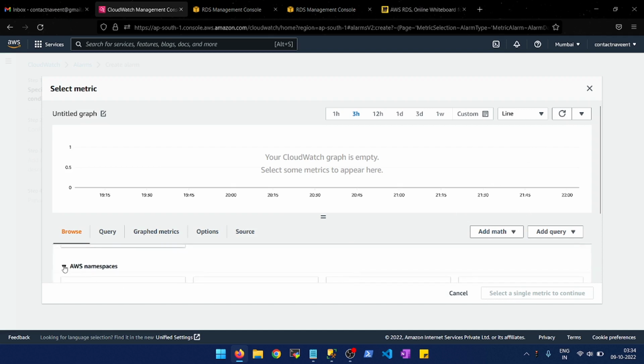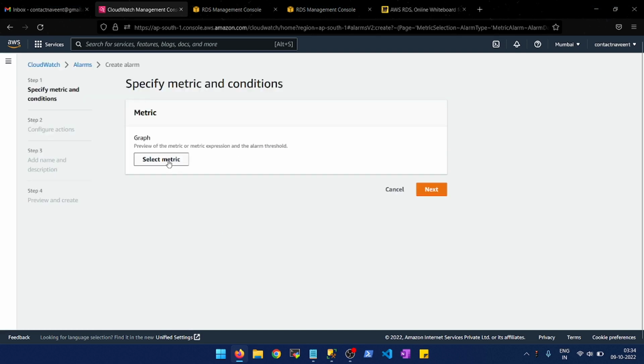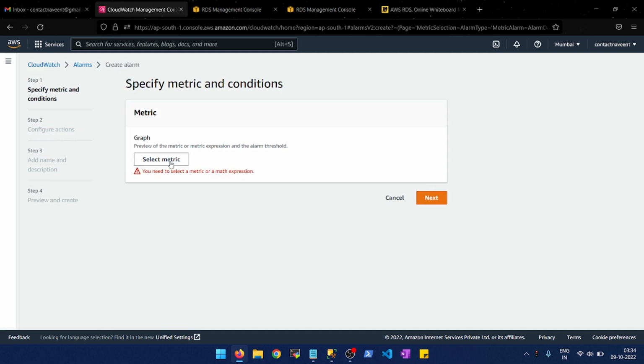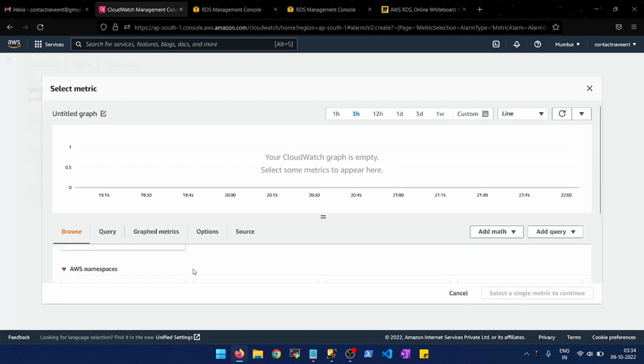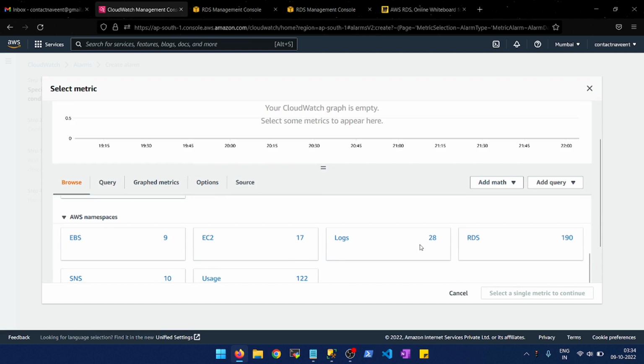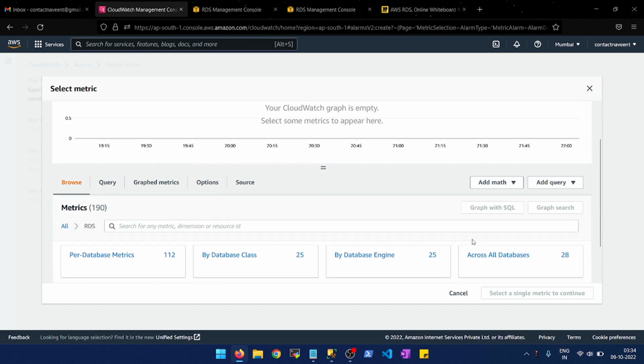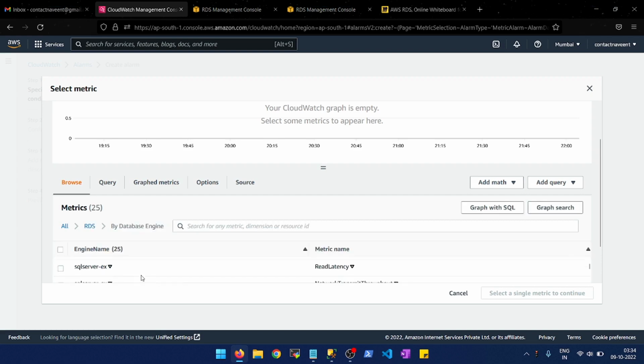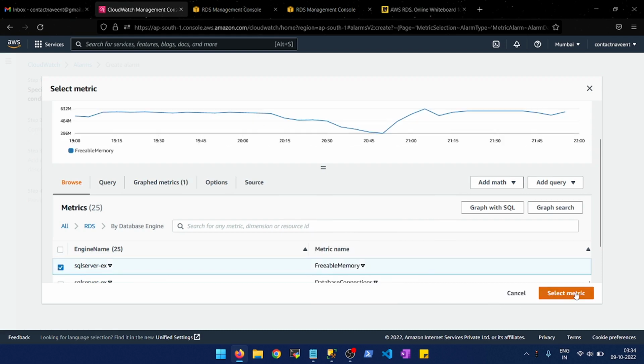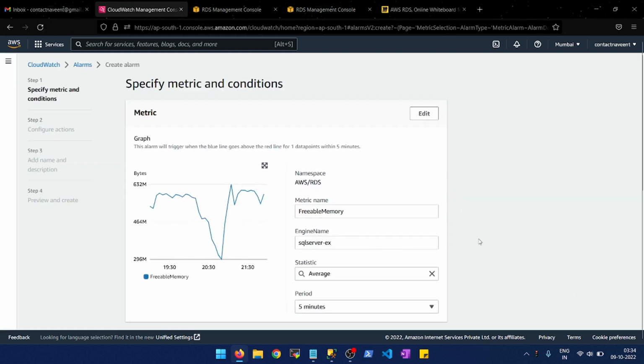Okay, for example, let's see. I haven't selected a metric yet. One second. So maybe I'll go with a database engine. For example, let's take freeable memory. Let's select this maybe. So this is how the graph looks.